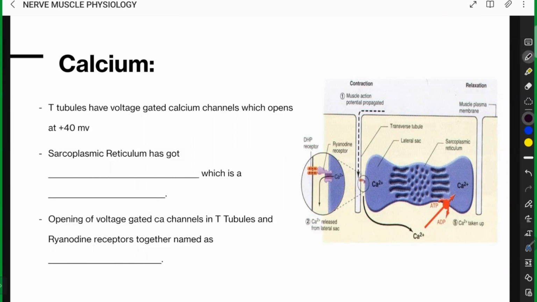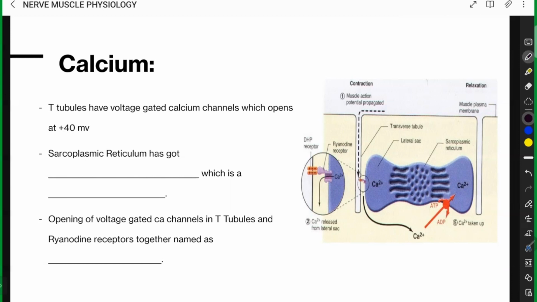The sarcotubular system has 2 tubules: you can see T tubules, and you also have L tubules. The T tubules are present on the sarcolemma, whereas the L tubule is present inside your sarcoplasmic reticulum, which stores and releases your calcium. They are called terminal cisterns, located at the junction of the A and I band. One T tubule is always surrounded by 2 L tubules. Clear? This classical arrangement is called the triad of skeletal muscle.